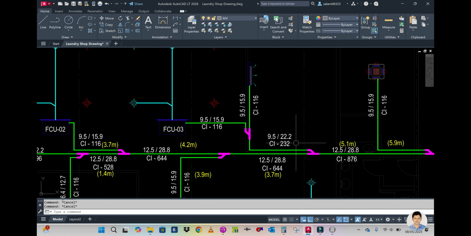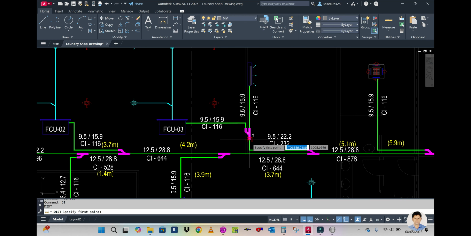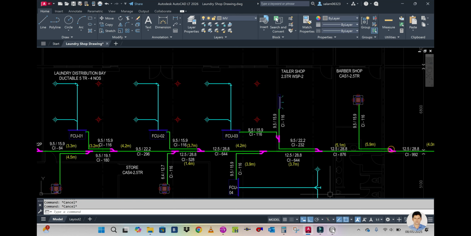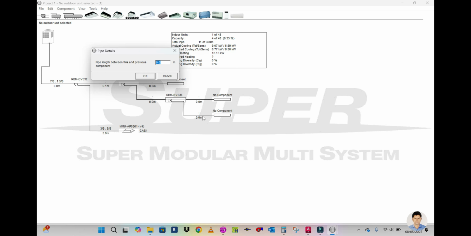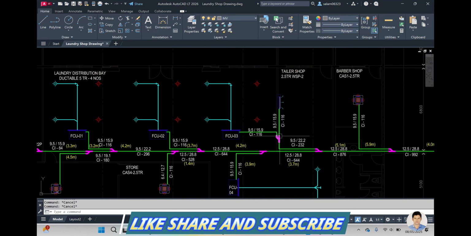Here the pipeline is not showing, so I'm going to check. Use the DI command, M for multiple, and enter 3.3. So you can enter here 3.3. Click OK.